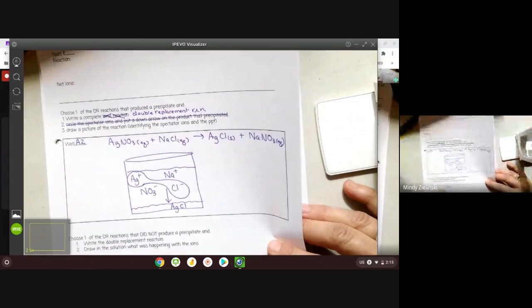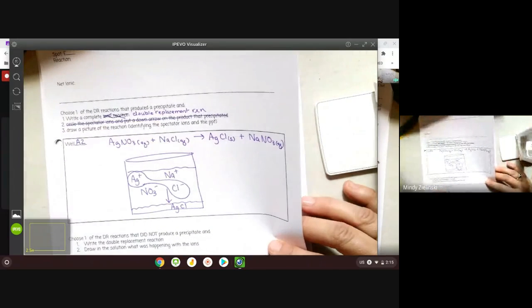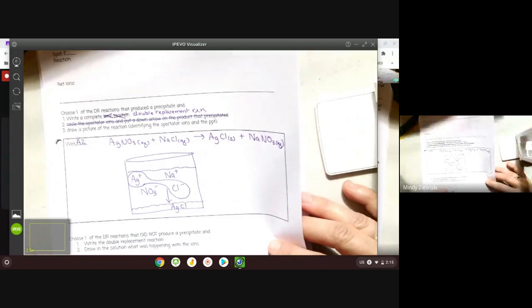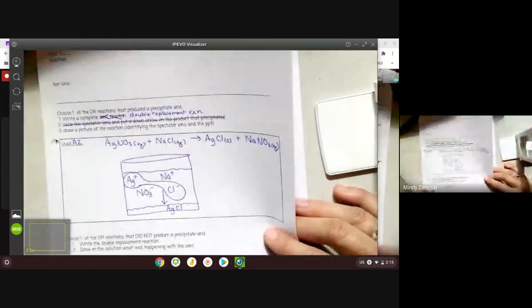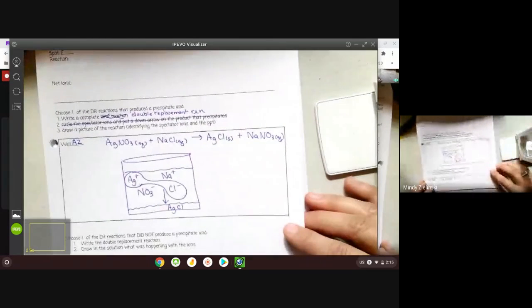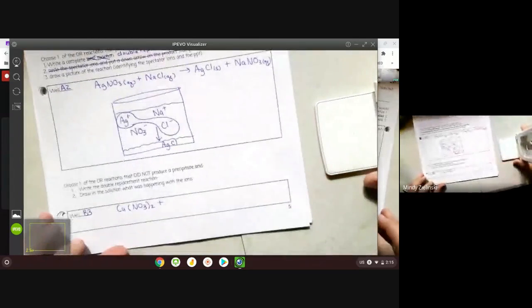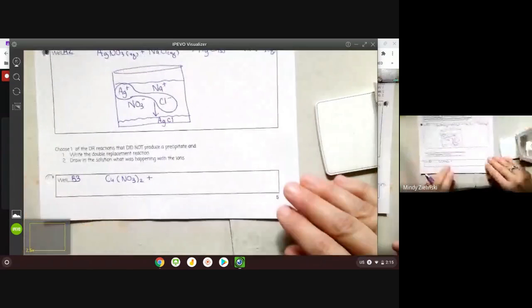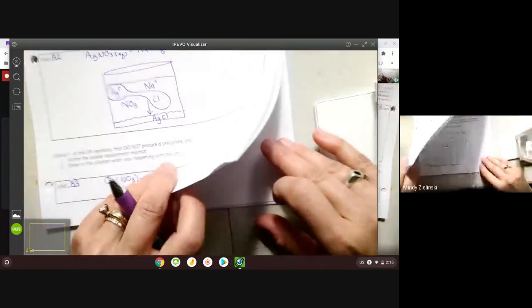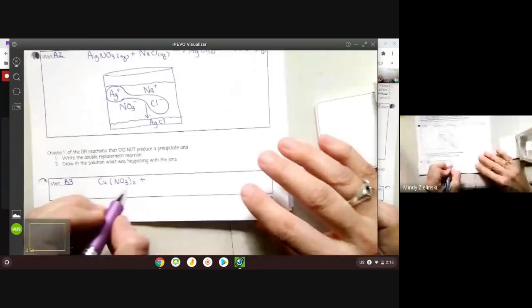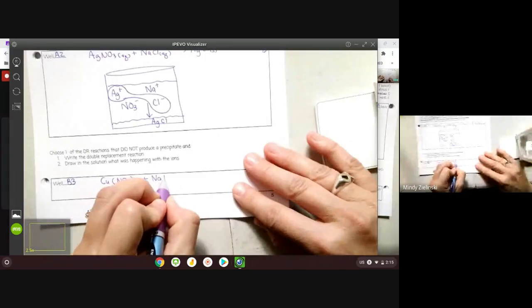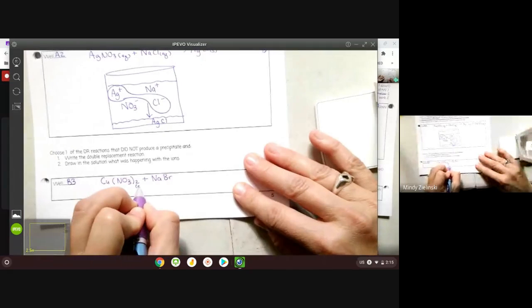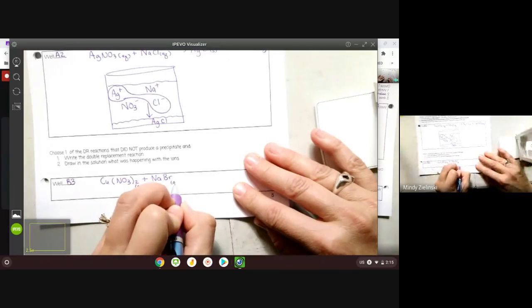The only thing that makes me irritated whenever I printed mine is I wish I would have paid attention, it split. And that was well B3 for me. So you're not allowed to do B3 on your own notes. Sorry, did not realize it wasn't showing up there, guys. And it reacted with what again? Your teacher's memory is failing here. Sodium bromide. Now these truly did start off as aqueous, so I'm going to mimic that.